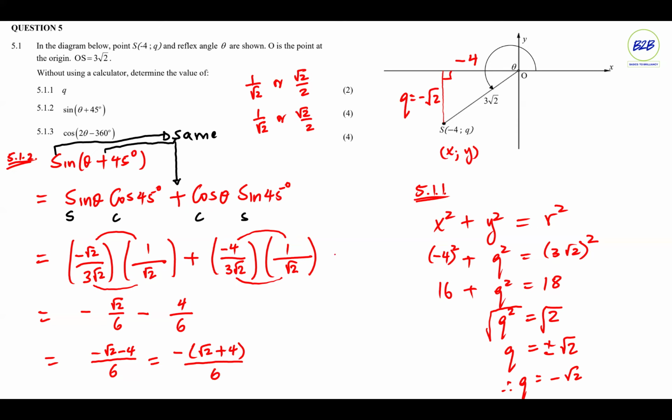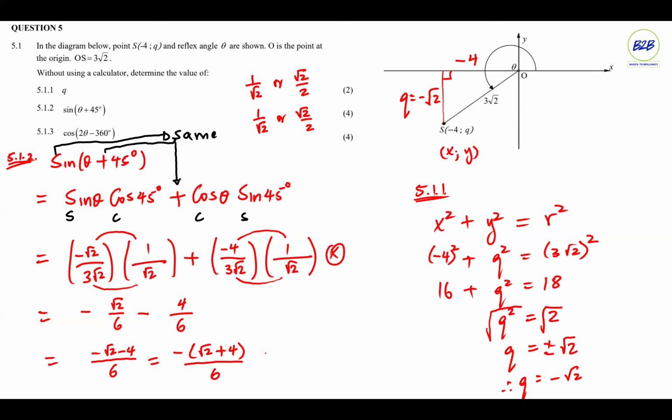Or, when you're at this stage, you can press a calculator and see what you get. Perhaps you should get the same thing. But I would encourage doing the steps so that you know where your answer comes from.